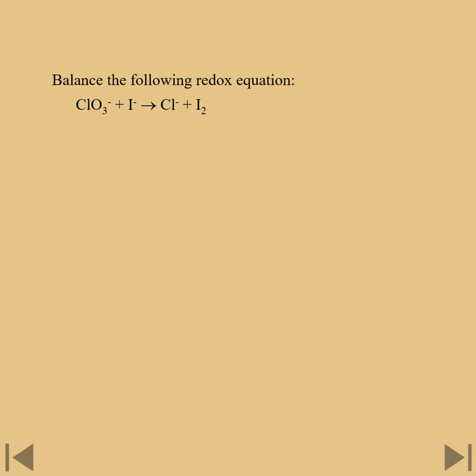Okay, so we're going to use that right now when we have the chlorate ion plus iodide going to chloride ion and iodine. We're asked to balance the following redox reaction, and the first thing we need to do is to identify which is being oxidized and which is being reduced. Well, what is the oxidation number of the chlorine in the chlorate ion? Well, what plus -6 is -1? Well, it's positive 5. We might write +5 above the chlorine symbol in the chlorate ion.